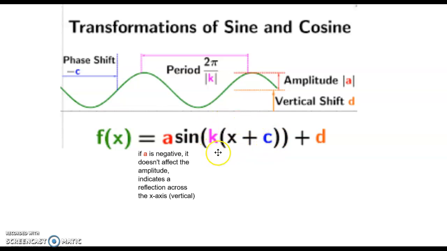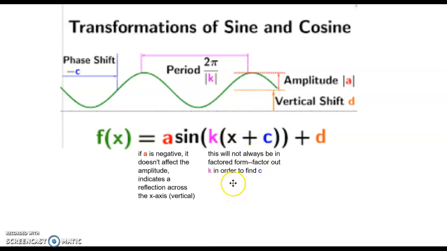There's a couple of things we need to talk about here. Horizontal transformations are always a little bit trickier. Okay, please note that you're not always going to get your equation in factored form. So your kx and your c will be grouped together in this set of parentheses. But if you have both a k and a c value, you will need to make sure that you factor it out if it's not already given to you in factored form. So you'll have a nested set of parentheses within your original set of parentheses. If you don't do that, your phase shift will be off. So please keep that in mind and make sure that you do that.